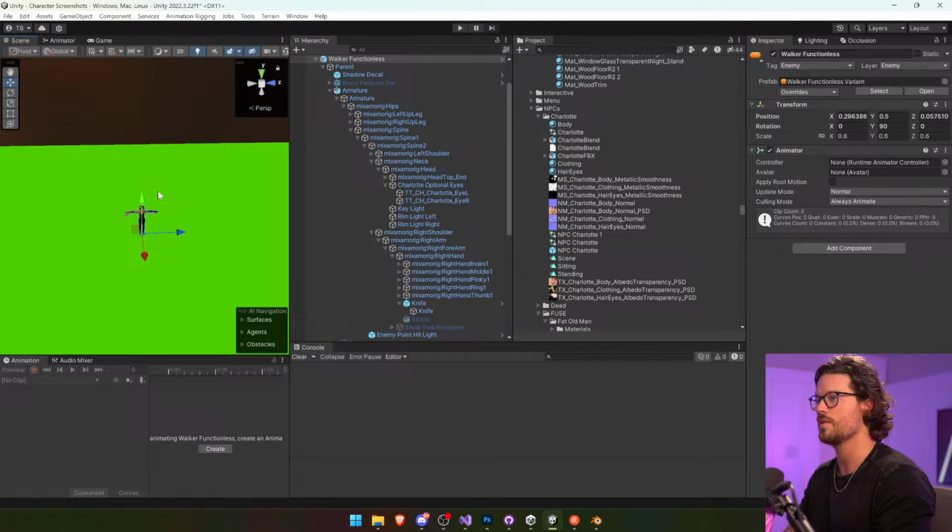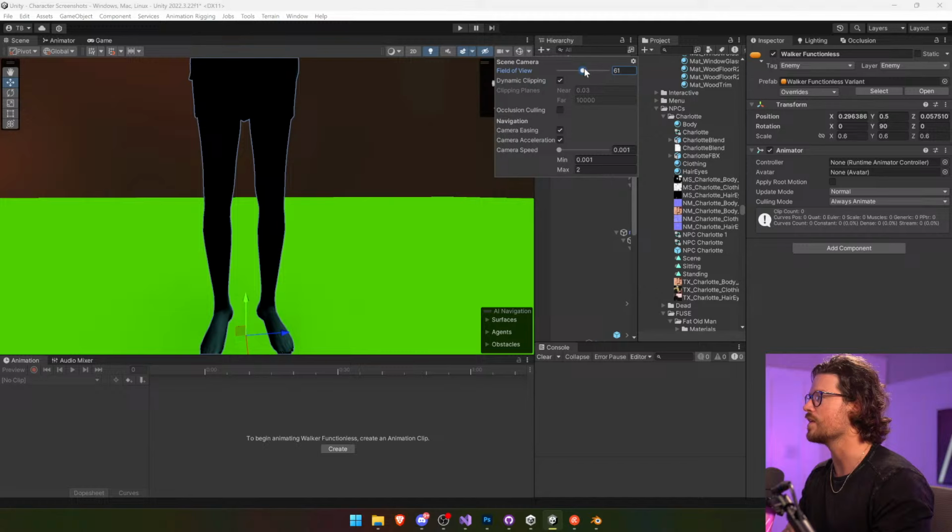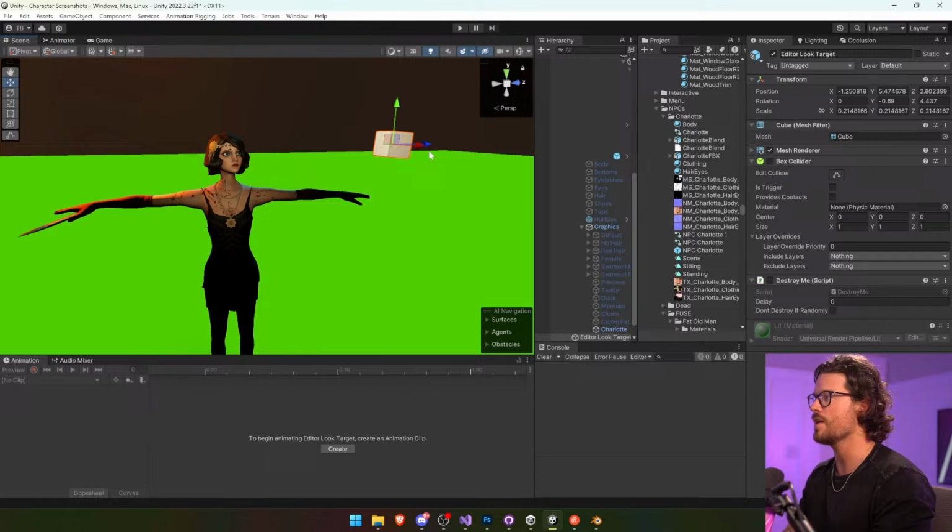Let's take a look. The speed of our camera movement should be, oh my goodness, it slowed down for some reason. All right, so let's take a look. She's looking at the camera. Her eyes, what about her eyes?